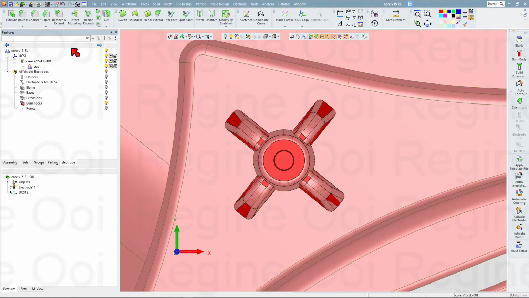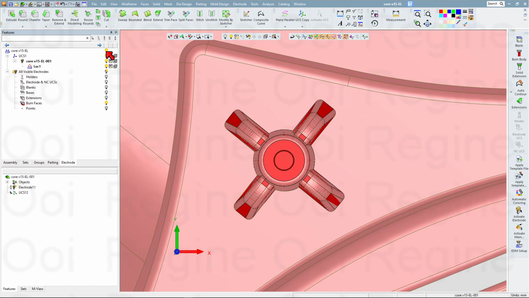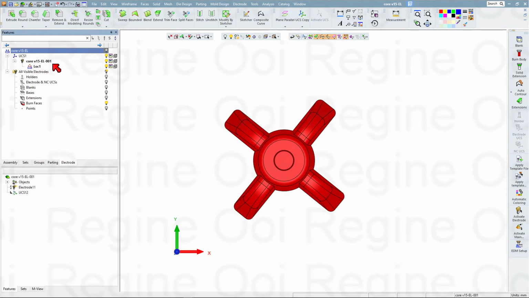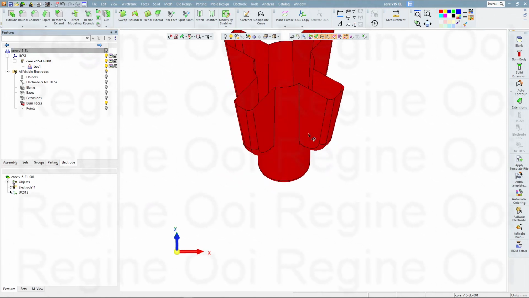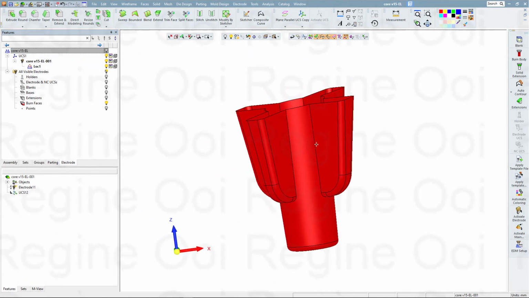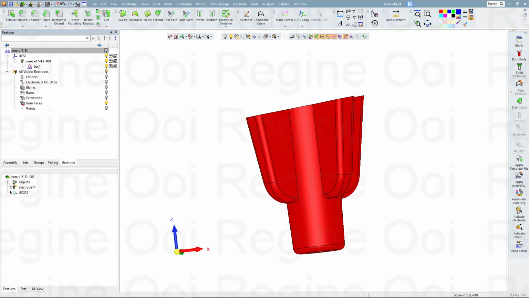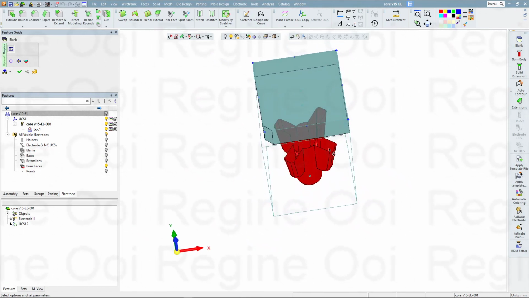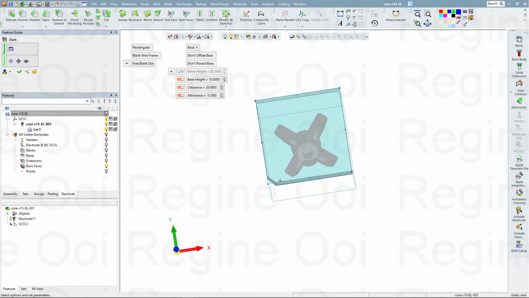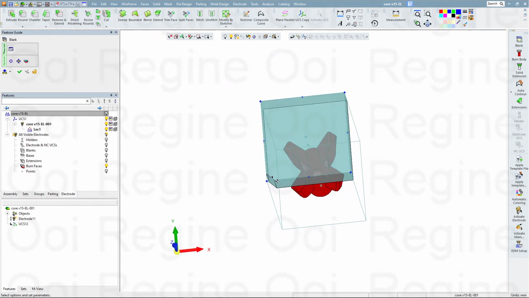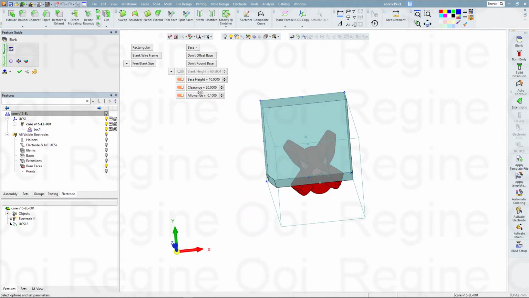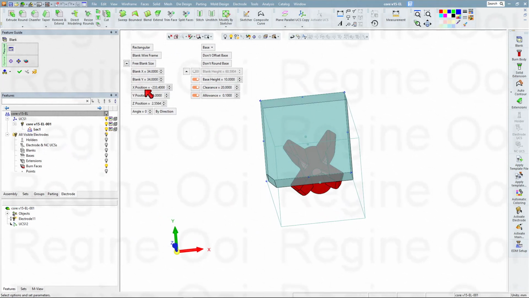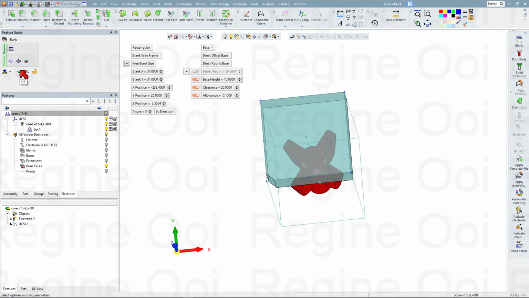So we have defined the burning surface for this electrode, and this electrode is automatically activated. Then I get this blank. So this chamfer is automatically created for me, and the base height, clearance, the allowance here, and OK.